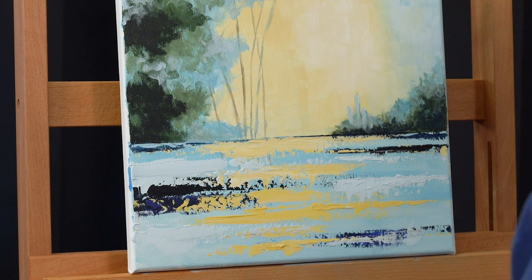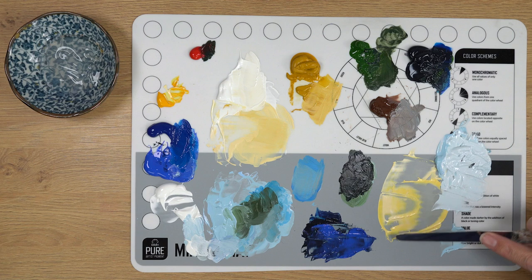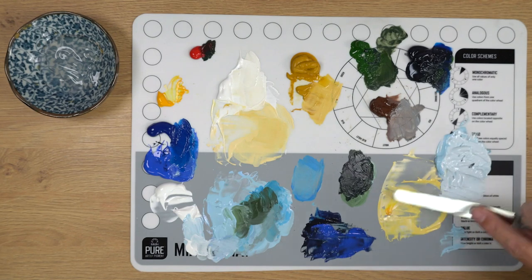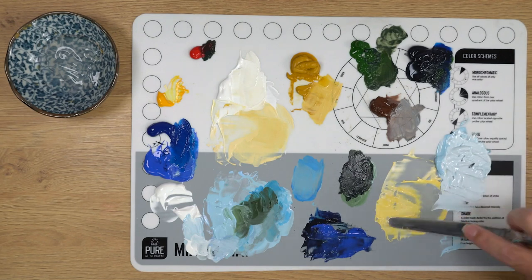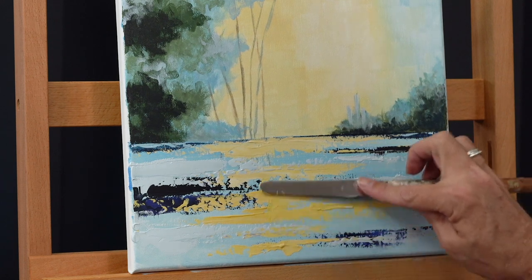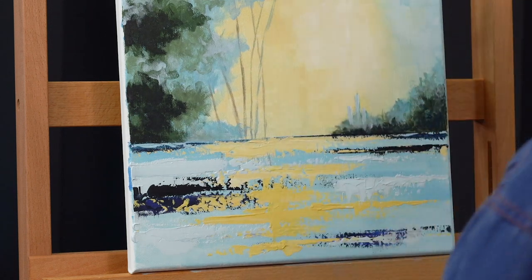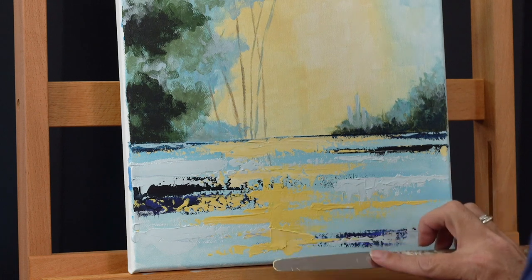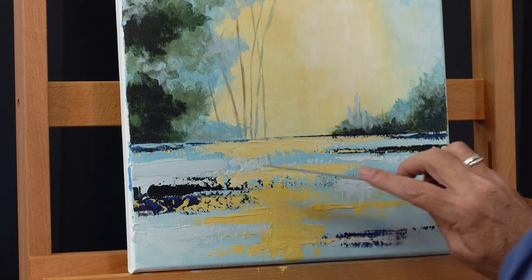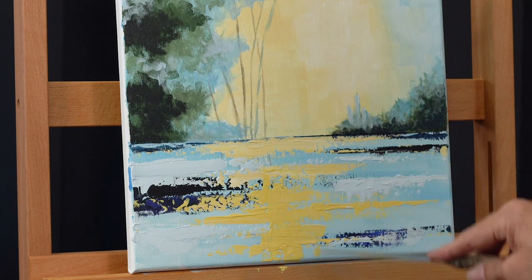And I want to take some of my original soft color and come over here where I've added a little bit of the extra medium yellow to that and load my palette knife up with this. And I want to just concentrate a little bit more of this bright yellow right here, as though the bright sun is coming right down the center of the canvas. Not filling it in solid, but just adding a little bit of extra right through the center. And I think that's very nice.